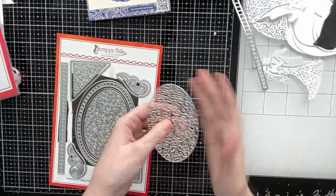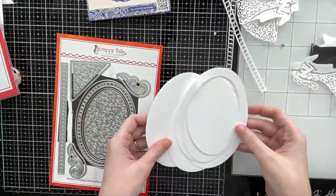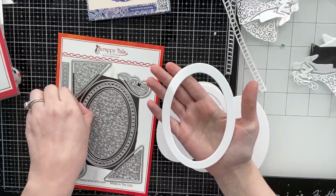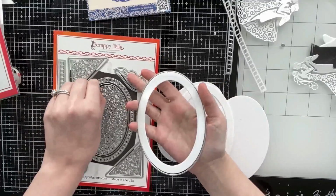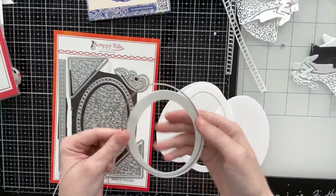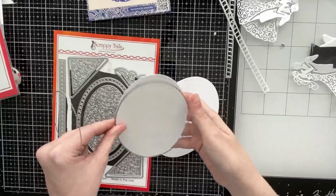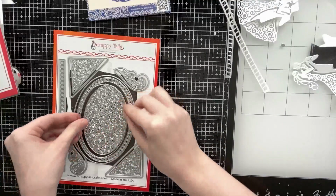So I die cut 4 of that decorative frame oval, 1 of the solid lacy oval, and then I die cut 2 larger plain ovals, and then I created 2 plain oval frames using the largest solid oval and the smallest solid oval. Here I'm showing you guys how I layered them in order to create that frame. And then, like I said, I have 2 of the larger just solid ovals that are going to be used for layering. So I thought at this point this was all that I needed.